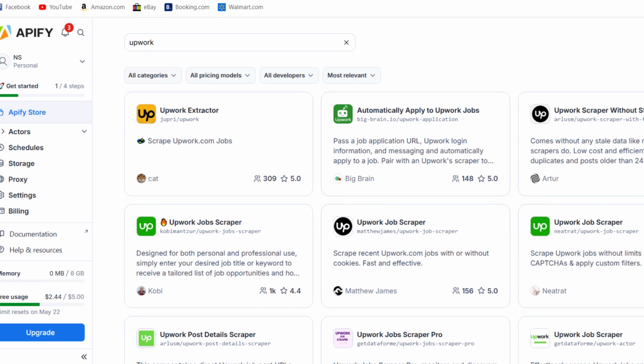So long story short, I have tested some of these, and some of them are just showing you the overview, just the first page. They don't go deep into the job description. Just to mention, I'm not affiliated with this API, this is just what I use.